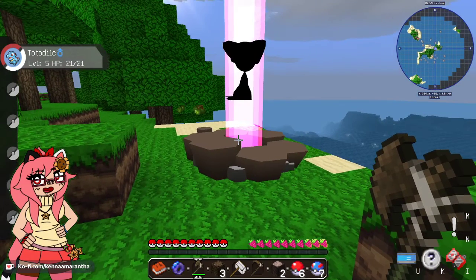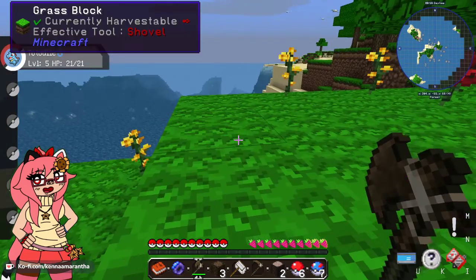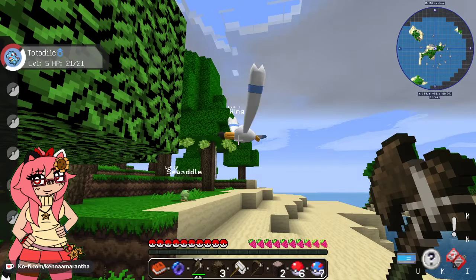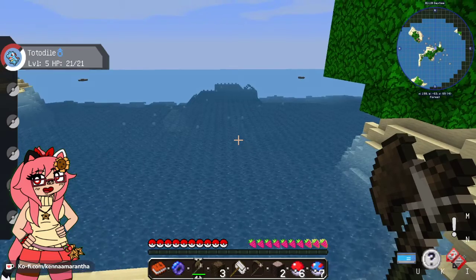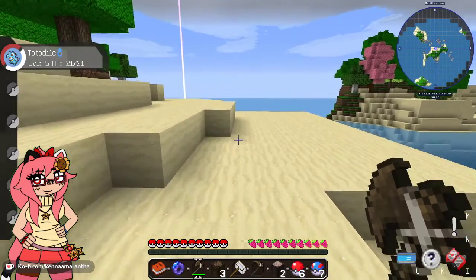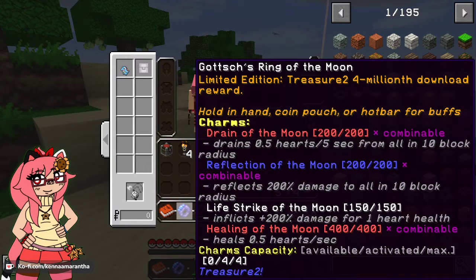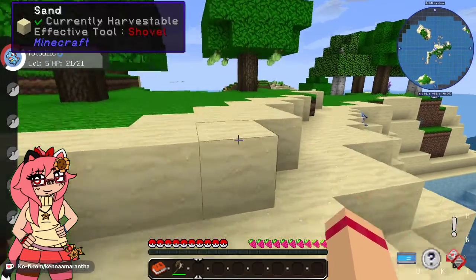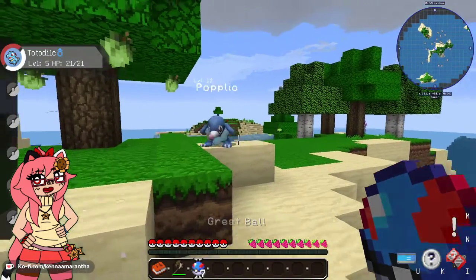And then here is a Pokemon den where you can fight a Pokemon, which I'm not sure what that is, so we won't mess with that. Oh, there's an ocean monument over there. Not quite sure what this ring does, so we'll just move all that stuff. The Popplio. Let's see if we can catch it.